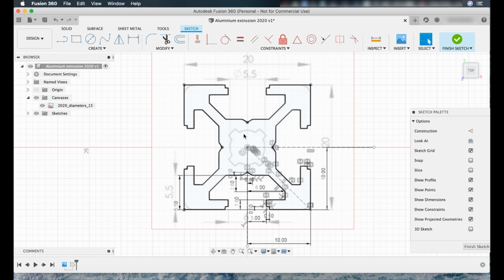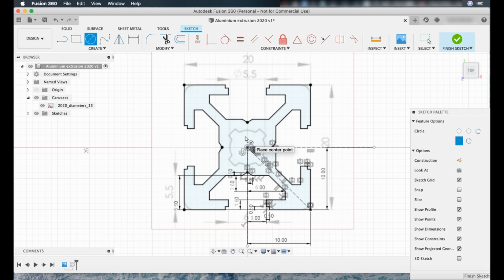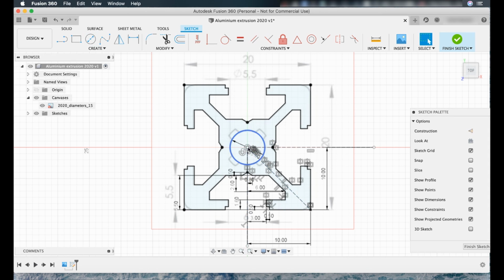In order to model a circle from center point, you can click C, select the origin, click it and pull it out. And when you can see the dimension, you can just type 5.5 as you can see on the image. Click enter. Now we have a 5.5 millimeter circle here.